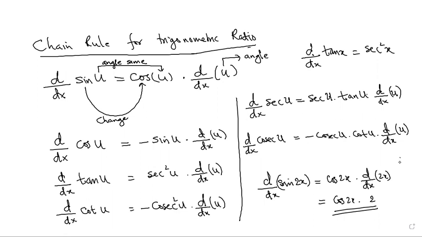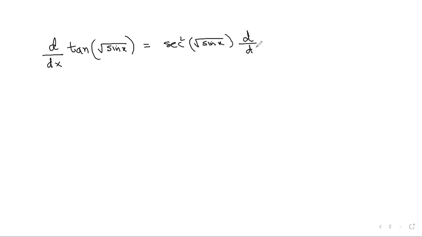Okay. Are you ready now? All of you have written this? Yes, sir. I have 3 more minutes, so I need you to answer this. d by dx of tan of root sin x. Sec square root sin x and derivative of root sin x. Excellent. Now give me the answer. Sec square root sin x into cos x by 2 root sin x.